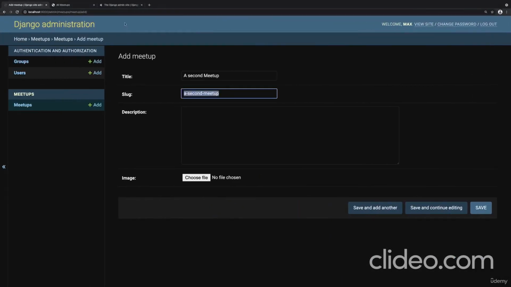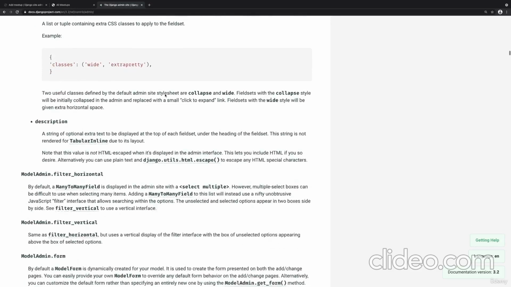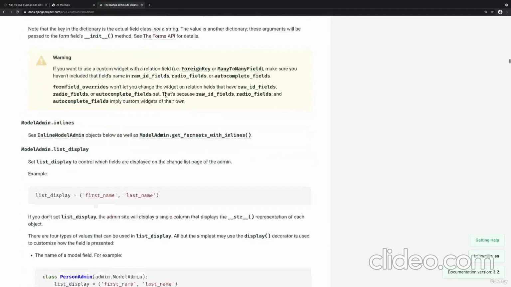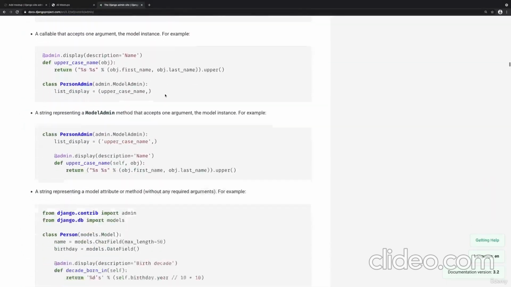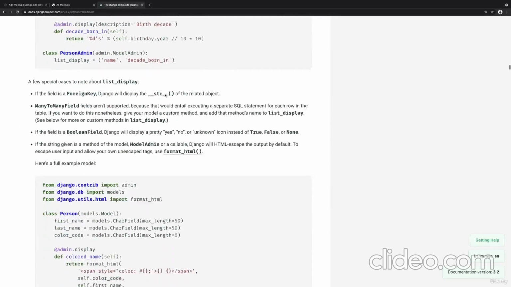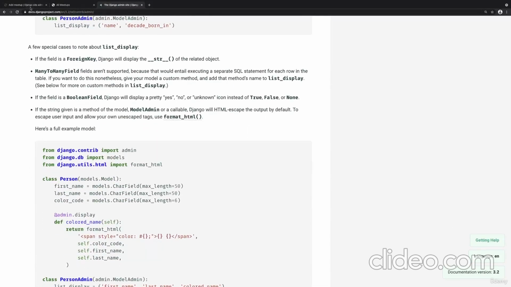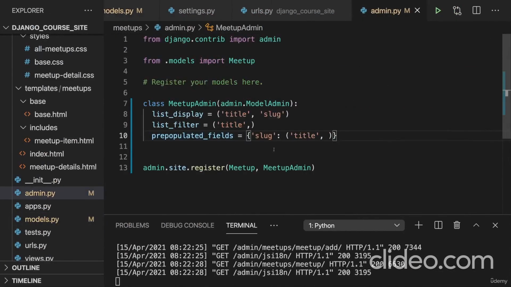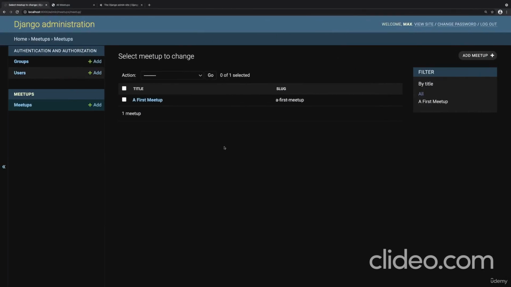And of course, it should be needless to say that with those rich configuration options I showed you briefly here, you can configure everything and you can also overwrite how things are pre-populated, but the default works pretty well for us here. And now with that, we tweaked the admin area a little bit and we make sure that we now have an easier way when it comes to working with our data there and when it comes to understanding our data and adding our data there.